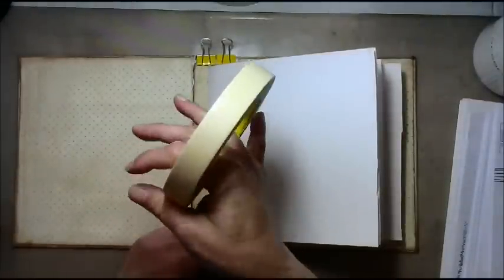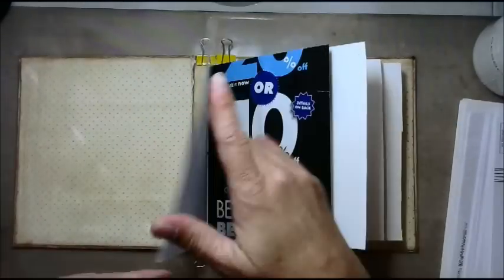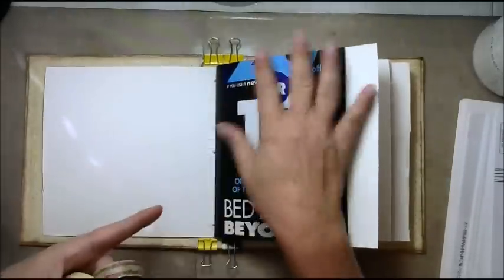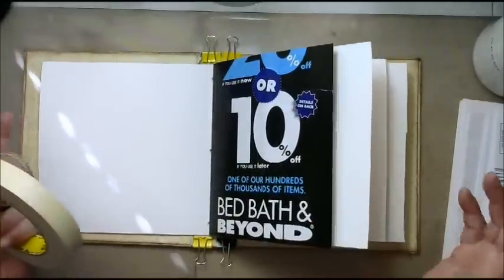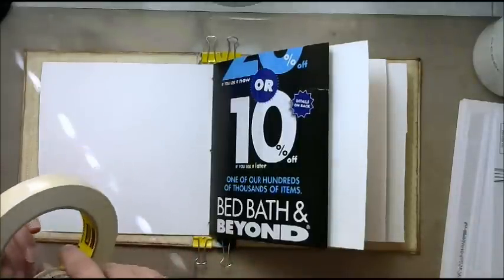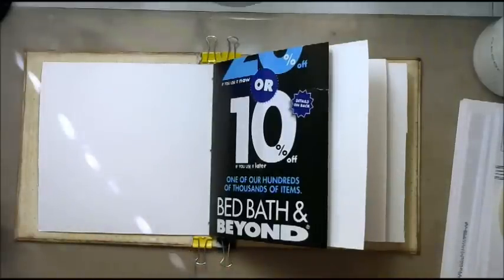It's something I watched Donna Downey do, and it's a fabulous idea. She goes in and actually tapes right here, and then she'll gesso over all of that. What it does is not allow seepage of any mediums that you're using to sneak through onto your other pages. How cool is that? Who'd have thunk it? That's one of the great things about watching YouTube videos: you just learn so much from other people. So shout out to Donna Downey for that. I think it's a great idea. Anyway, let me get started and I'll be right back.